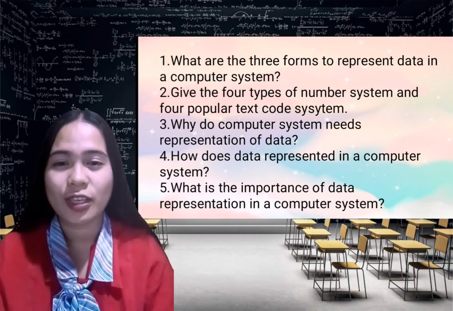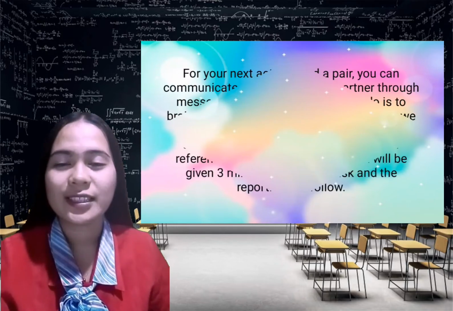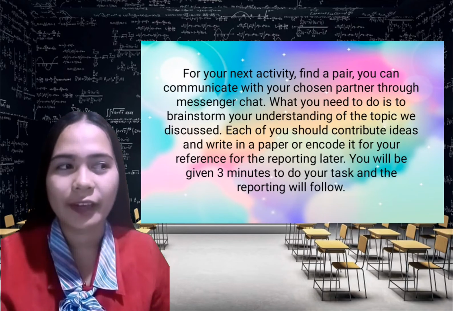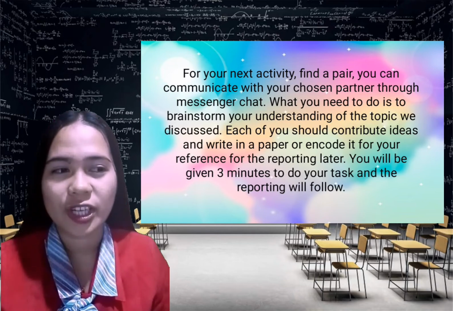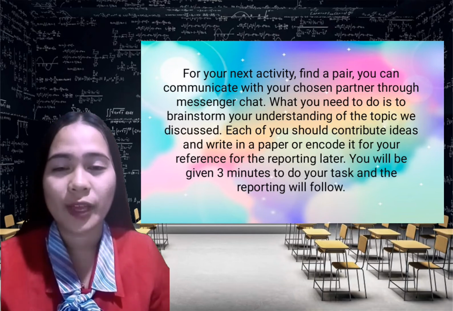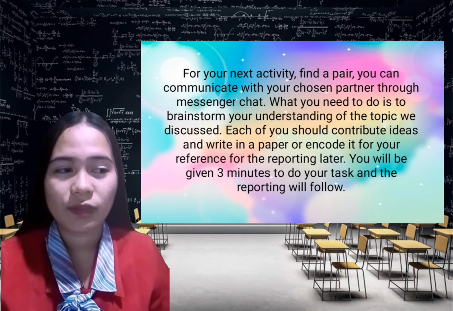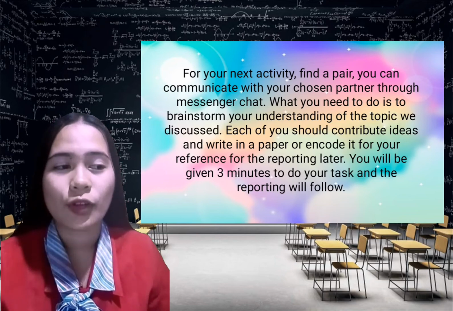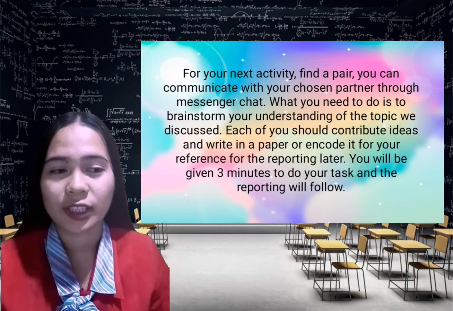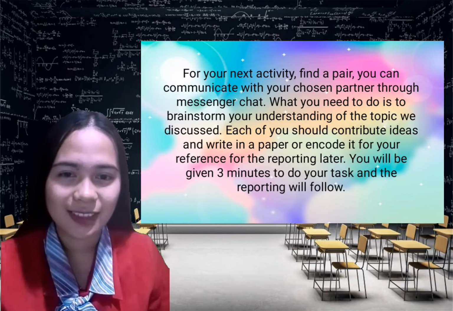So thank you for your answers. This time we will have another activity. In this activity, you need to find a pair. You can communicate with your chosen partner through Messenger chat. What you need to do is to brainstorm your understanding of the topic we discussed. Each of you should contribute ideas and write or encode them for your reference in the reporting later. You will be given 3 minutes to do your task and the reporting will follow. Do you understand? Okay, let's start.